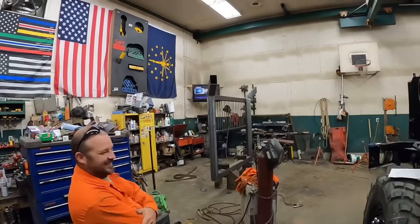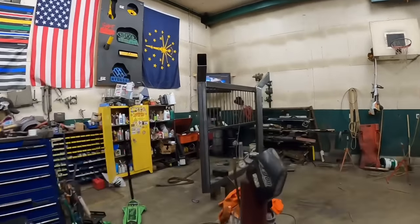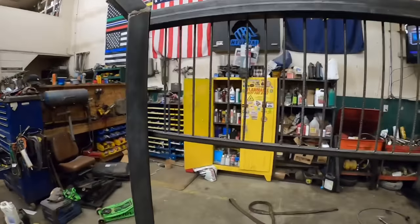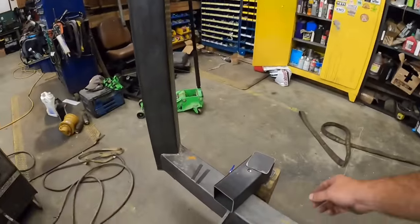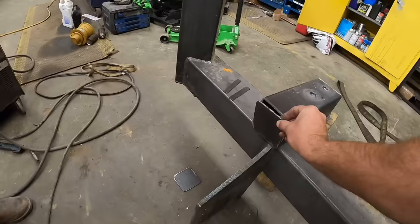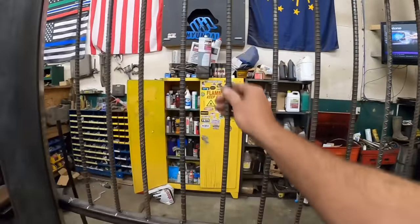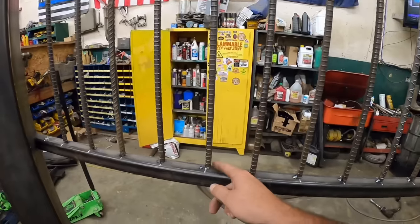Except it's not really a boiler. It's so not a boiler. Check out our fancy work here, bud. Smokestacks. Yeah, it is a smokestack. Well, so what do you think? We got spacers for the tank. We got end caps to go on. You should be very familiar with this. It's like jail bars.